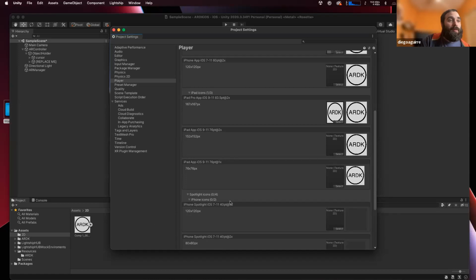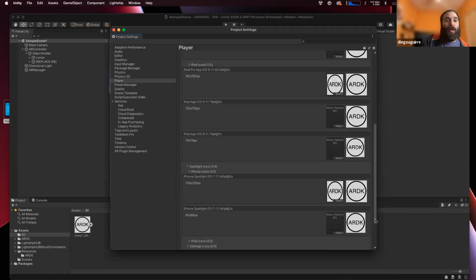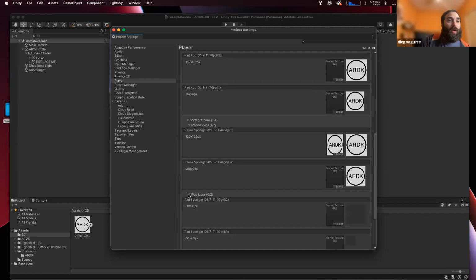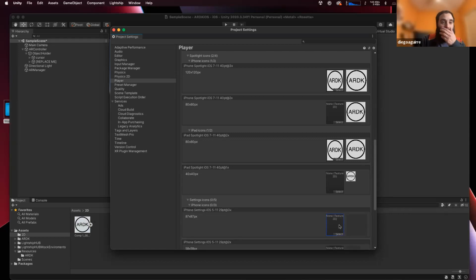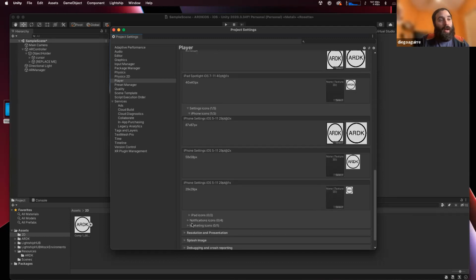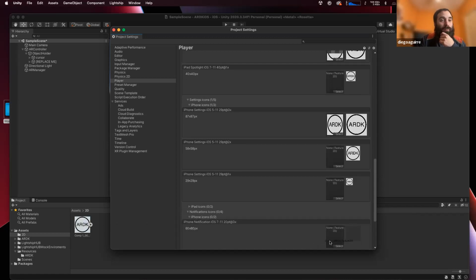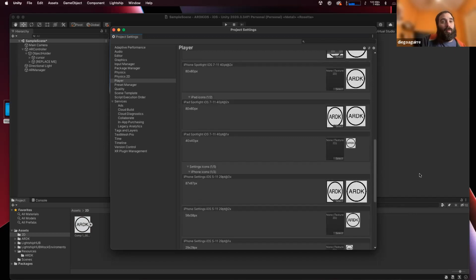This is Spotlight, it's basically all the places where the icon of the application might show up. And luckily, we don't need to set an 80 by 80 icon. I can just drag and drop it in here, and the application will take care of everything. You need to do this for each of these, but the most important are the notification ones and the first ones.